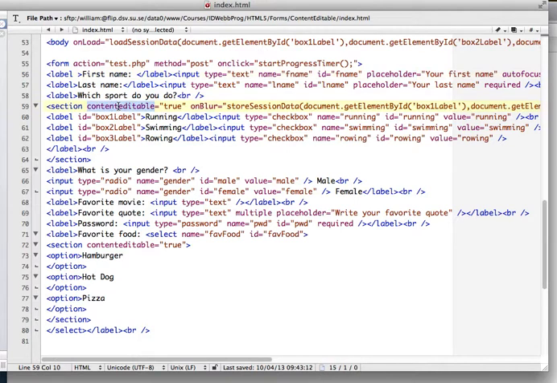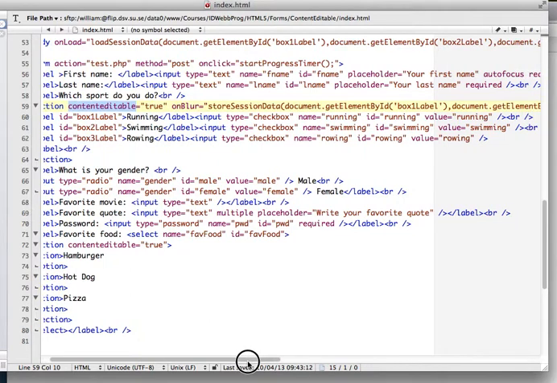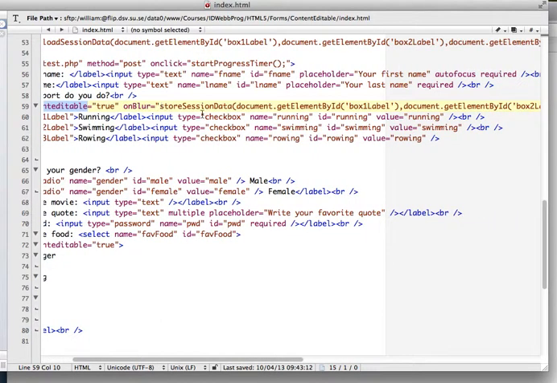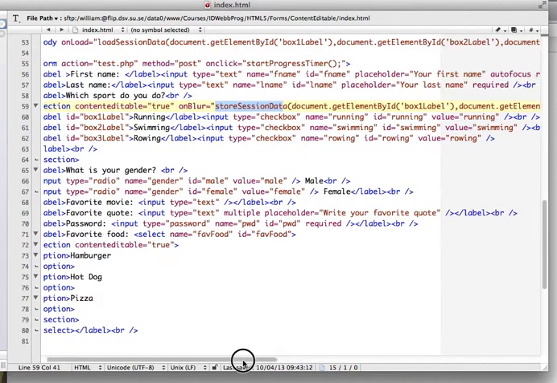And here's the content editable. I create a section that contains those checkboxes, and all you do is there's an attribute that says content editable, true. And so the user is allowed to change the content. And then once again, on blur, that means when you leave this section, in JavaScript I execute an event, and then I do that JavaScript stuff to store that data.